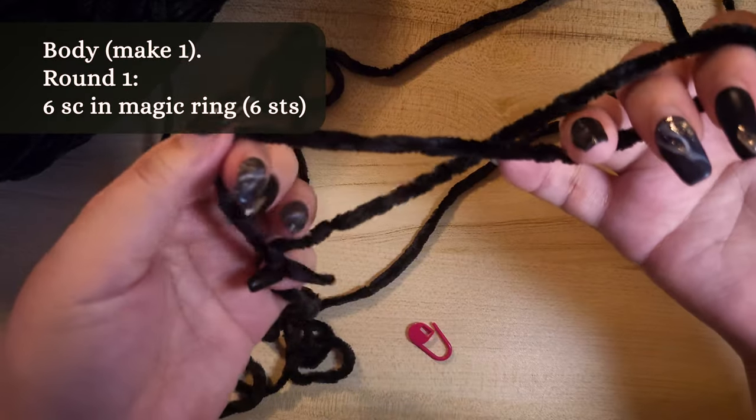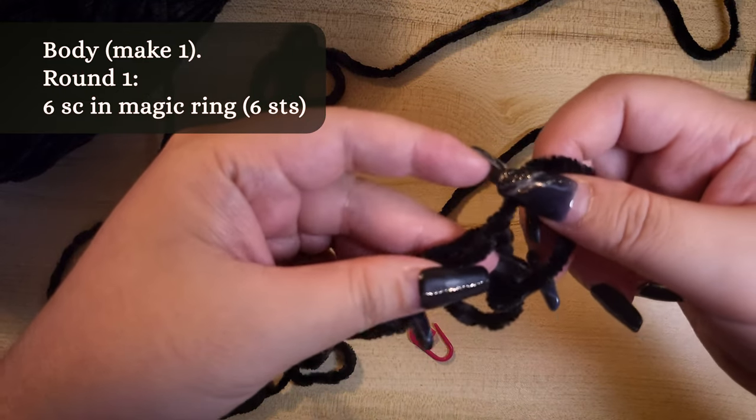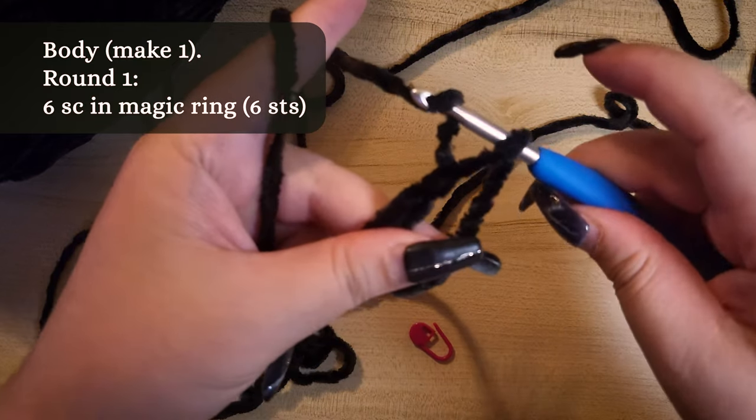Thanks, friends. Let's start by crocheting the body. Starting from the top, we are going to make the neck. Round 1. 6 single crochet in the magic ring.